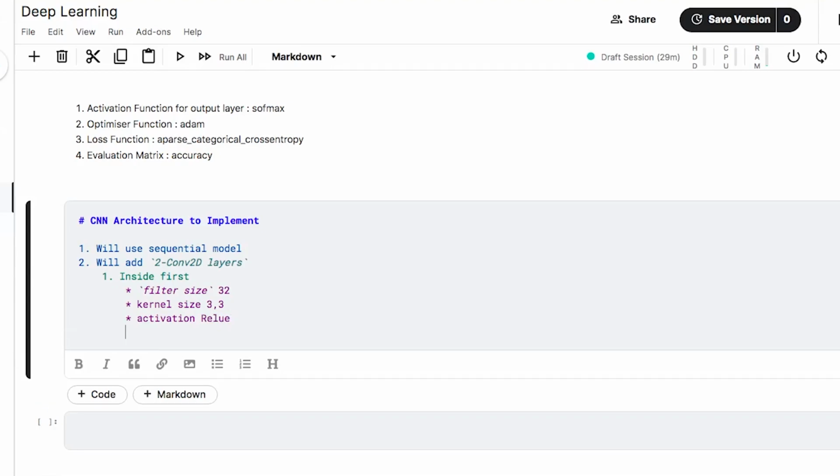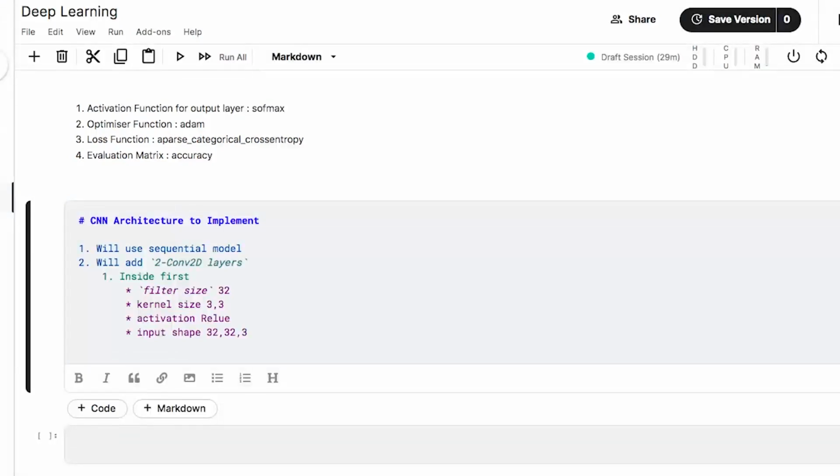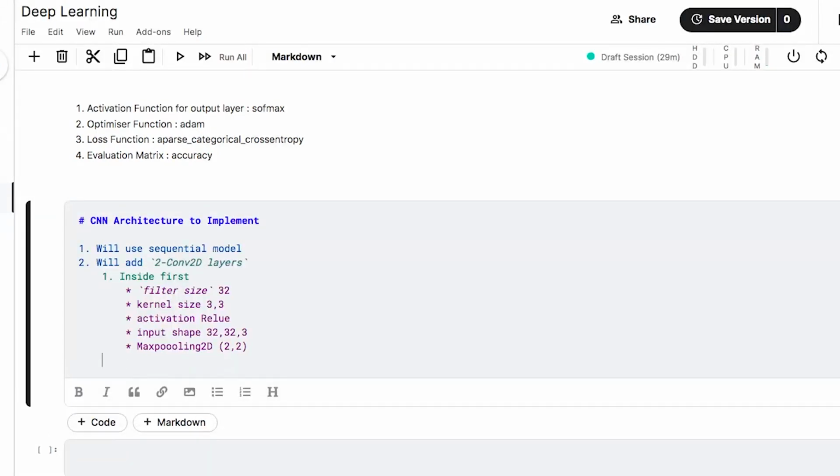After that, the input shape will be 32 by 32 by 3. And then we will apply max pooling, which we write as MaxPooling2D, and that will be 2 by 2. So this will happen inside the first convolutional layer.